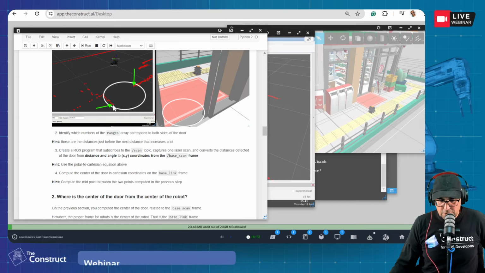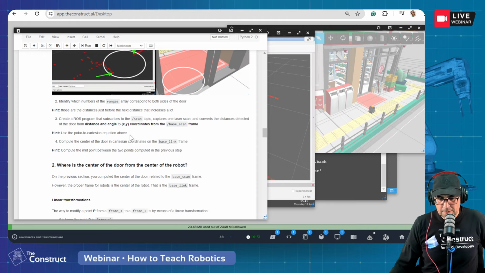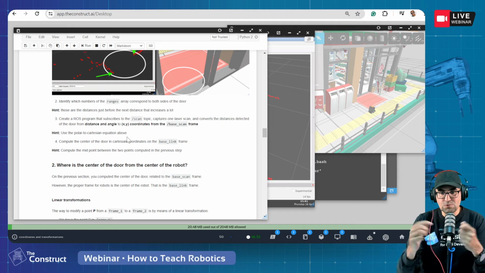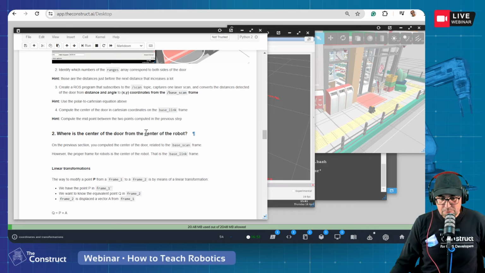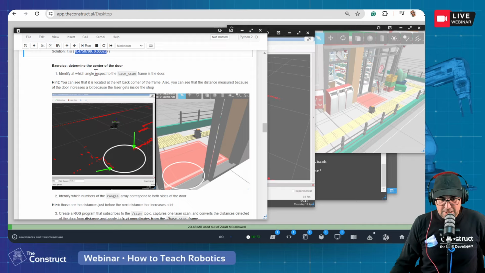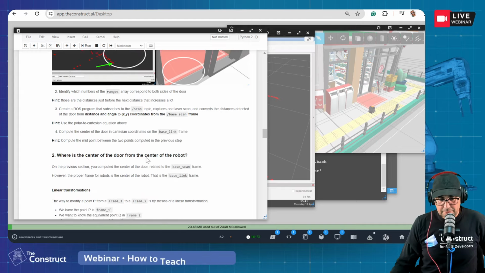Then compute the x, y coordinates of both of them, and then compute the difference between them. In this case, you can explain how to make these differences between coordinates. So that's an exercise that you can make them apply.